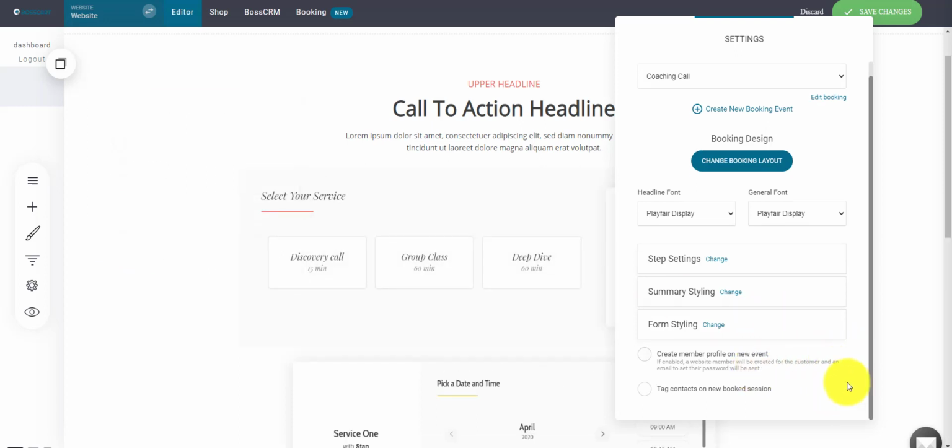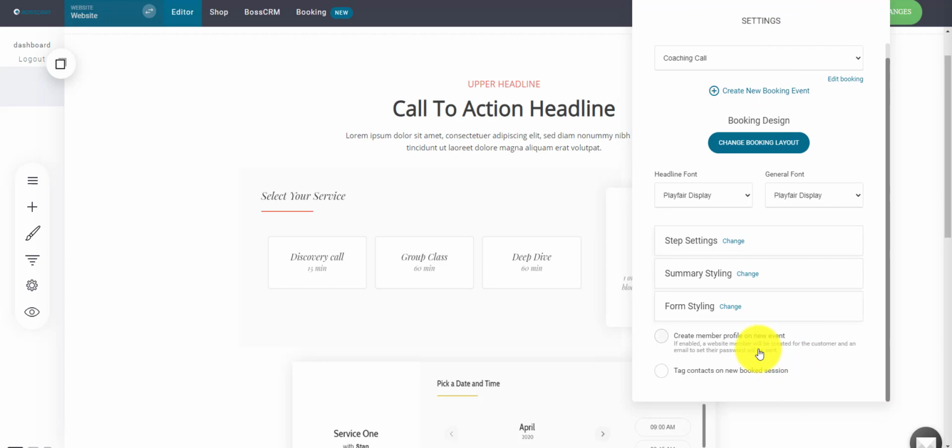And then also down here, you can create a member profile for every new event. So they get added to your CRM, but you can also add them to a membership once they've been added to the event. So this would be if you have, say, a private webinar and you only want people that have opted in to be able to join the webinar.